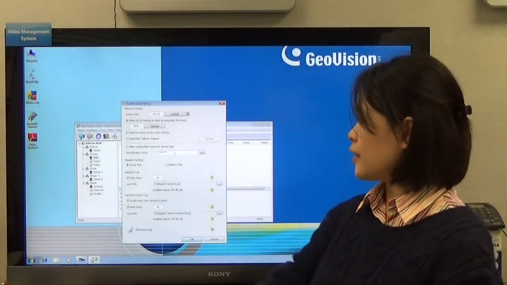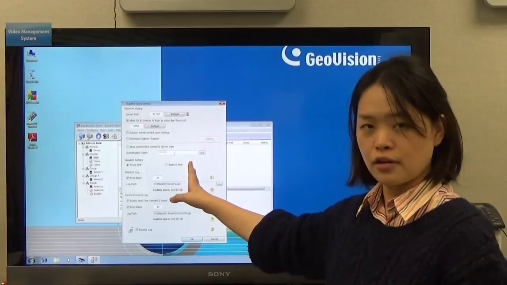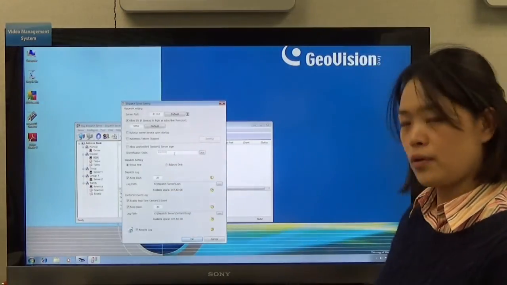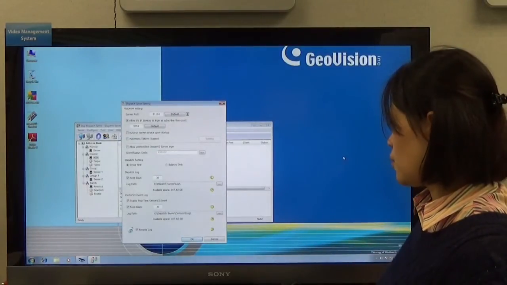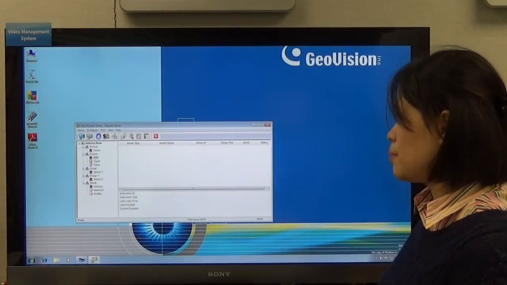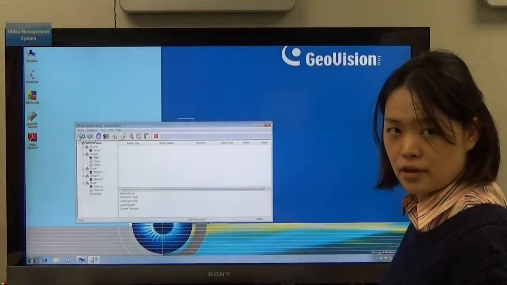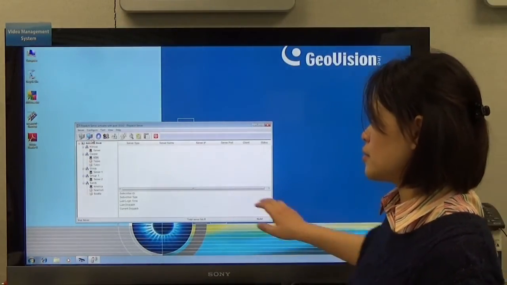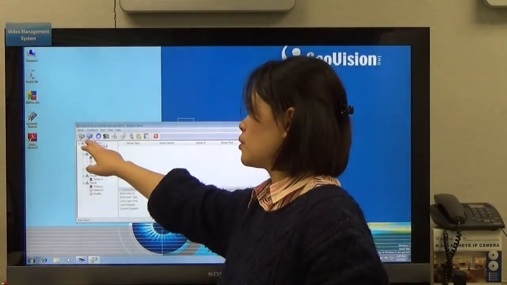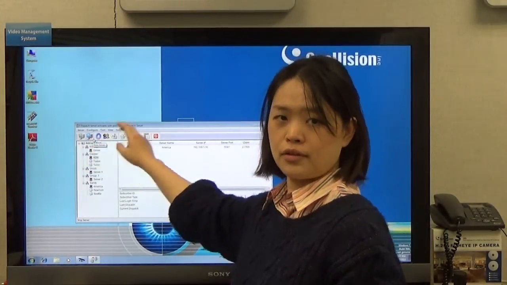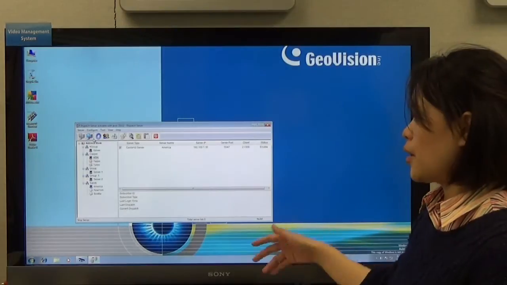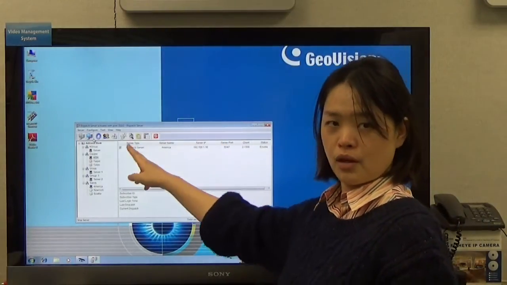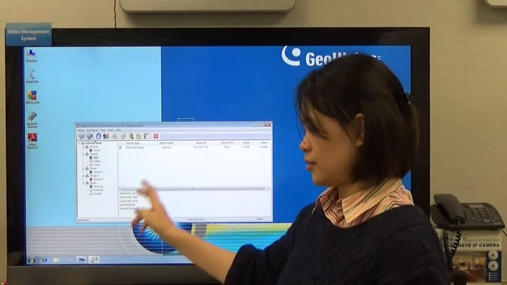And this is the dispatch server setting here. After you enter the identification code here, you have to click OK. And if you click OK, remember to start the service with this icon. After you start the service, the status will turn into the red icon over here. After you set it up properly, the connection result will be shown over here. We will show you the CenterV2 connection here.